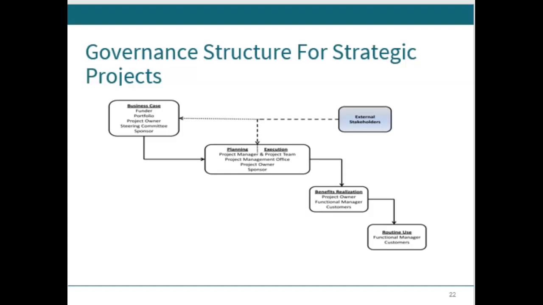So part of the business case will end with building a charter, and then I'm off to planning and executing the project to accomplish some sort of benefits. Benefits realization is the term that we call it, right? And then we're going to assess the baselines in that process.